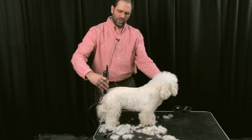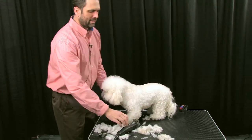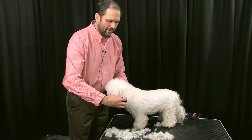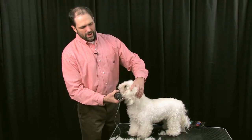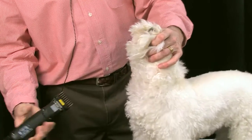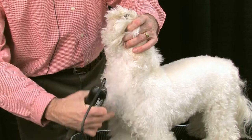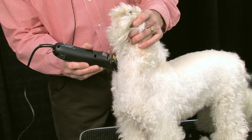Just a quick snap-on comb demonstration. Once you get your body length set in, I always like to go one snap-on comb shorter on the neck. So I'd go to the yellow, which is the three-eighths inch snap-on. I'll pull the neck up right at the Adam's apple to separate the head from the body, go in right at the Adam's apple, take this down short — make a nice stroke all the way down to the breastbone and just skim out away from the dog's neck and chest.